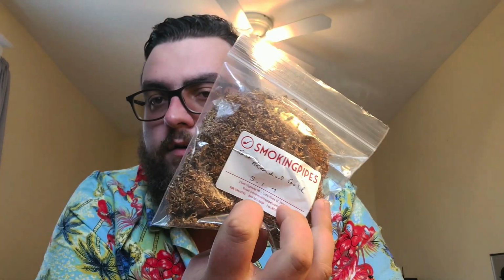Anyways, so my thoughts: the Gawith and Hoggarth Kendal Gold is a good value when you buy it in bulk, especially if you're going to buy a pound of it. It makes a decent cigarette tobacco. Probably makes a decent pipe tobacco if you inhale a pipe, because it's pretty mild and it doesn't clog up your airway.